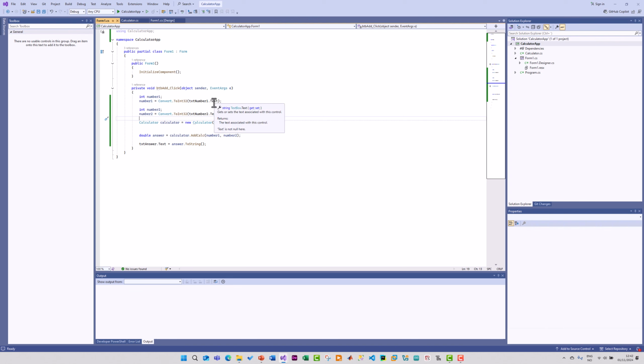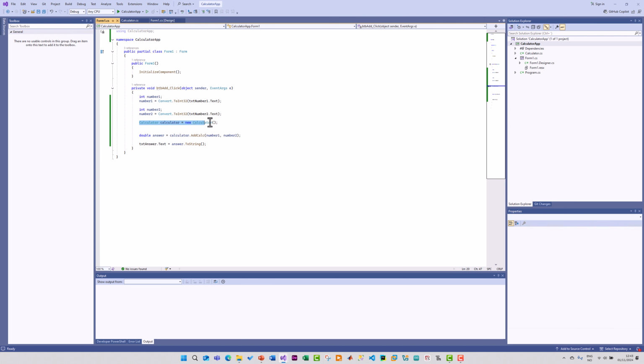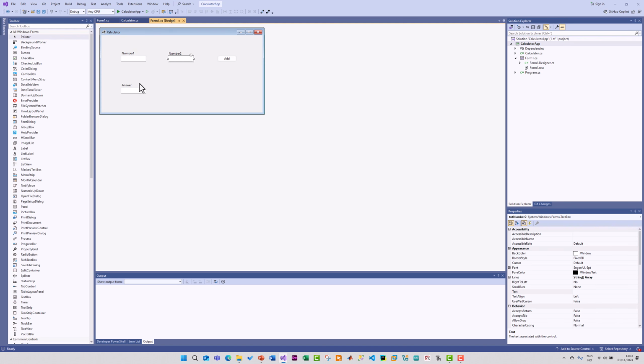So I convert from this text to an integer, and then I define this object of this class I have created here. So here I create an object of this class, and here I'm calling this method called add calc in order to add number 1 and number 2, and then put the result back in the answer, and then this answer is converted to a string and put into this text box called answer here.